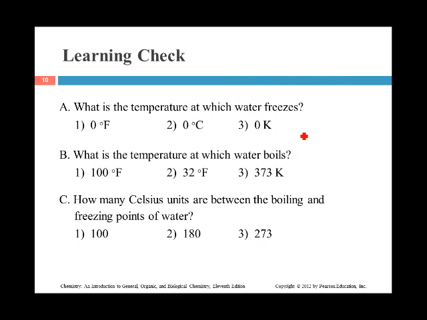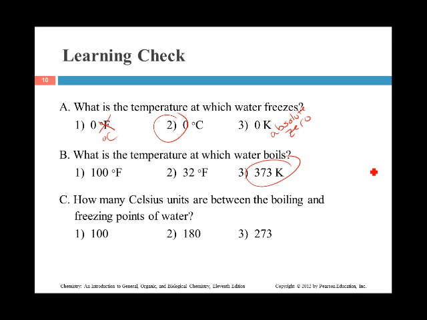So let's take a little review. I'll give you a minute to read these questions. Okay, what is the temperature at which water freezes? That would be 0 degrees Celsius. 0 Kelvin is absolute zero, and that is the temperature at which everything stops moving. And 0 degrees Fahrenheit doesn't mean anything, but if we change that to a degree Celsius, it would have. What is the temperature at which water boils?